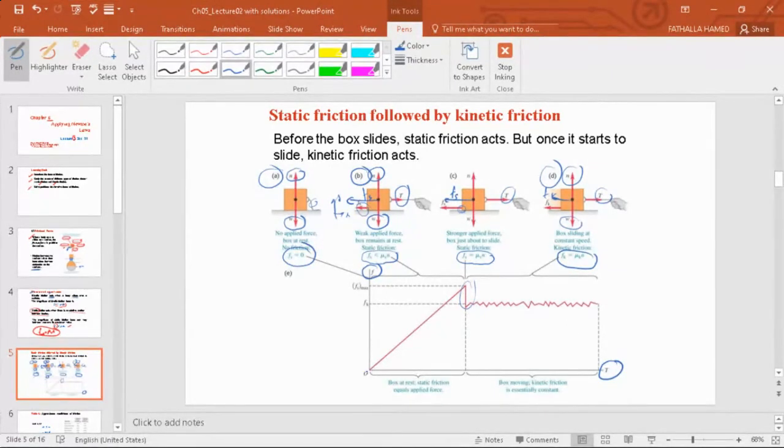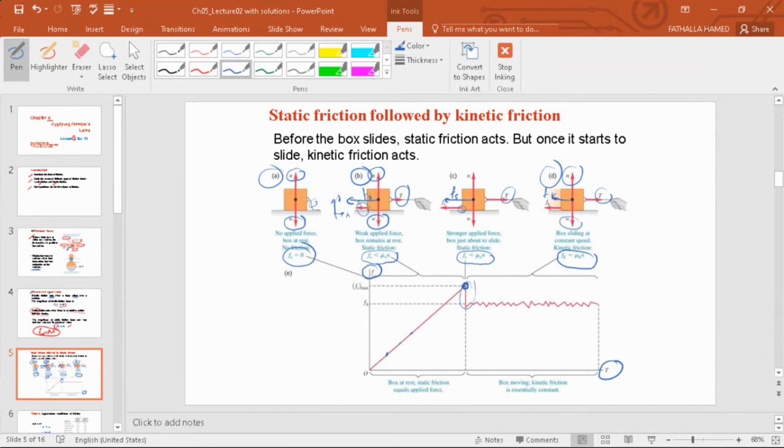Now, when there is no applied force, your friction force is equal to 0. When you apply tension and the object is not moving, in that case the static friction equals the tension. And that's why, at any point on this, the tension equals the static friction, which is opposing, and that's why it's not moving, till you reach a point where the tension that you apply equals the maximum friction force, which equals μs times the normal force.